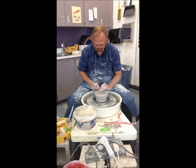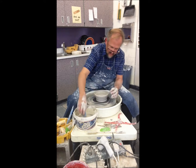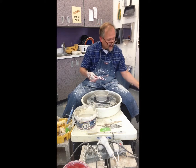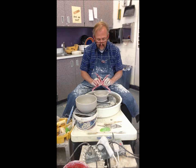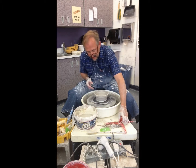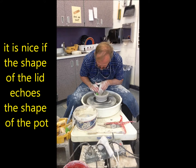Alright, so I have that little bit of added thickness, and I'll be able to make my flange out of that pretty easily. Remember, I left the bottom of this a little bit thicker so that I'll be able to trim a knob, a little handle for the pot. So, now if you recall, this particular space that I have with my caliper, let's bring my candy dish back. That's the space that I need. So as I measure for the outside, I have a little bit wider to go to make my flange. So you can see I'm not too far off in my shape. So as I stretch this out a little bit, as I use a sponge, or I can even use my rib, okay, using the rib will give me a nice clean inside edge.